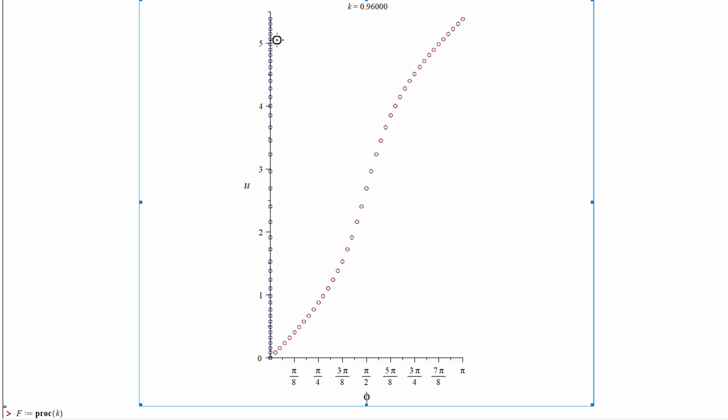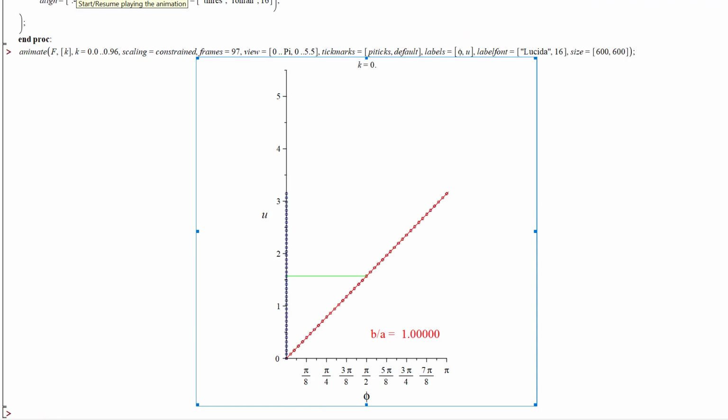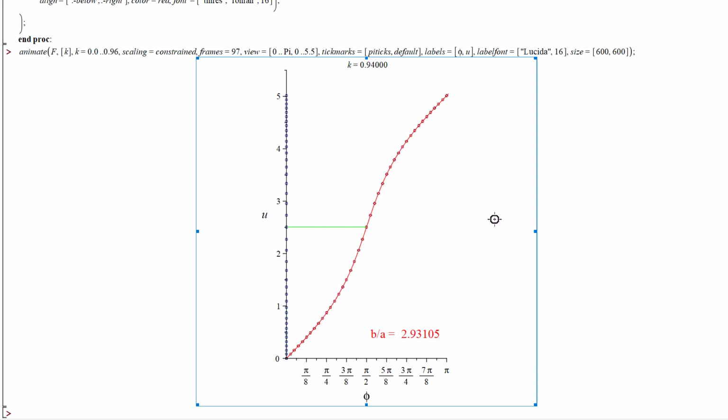So this is how u gets stretched. I graphed it both along so you can see with the phi, but then also just vertically so you can see the stretching that way. Again, if I look at b over a for the ellipse, and this always goes to pi over 2, that's where the maximum stretching will be, right here at the green. So at 0.96, b is actually 25 over 7. So a nice little Pythagorean triple there.